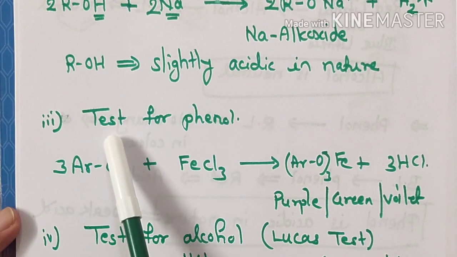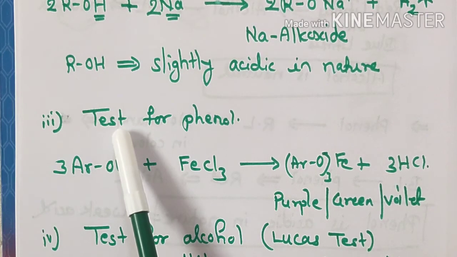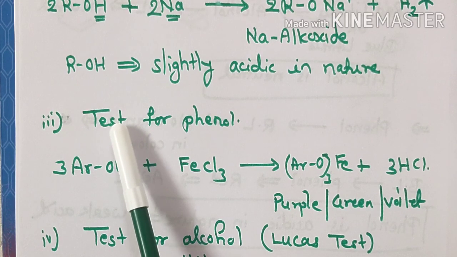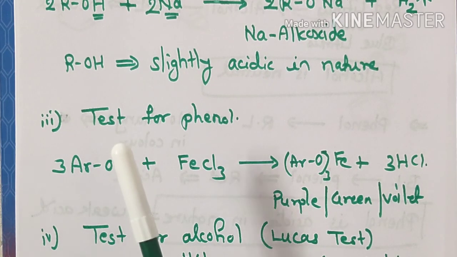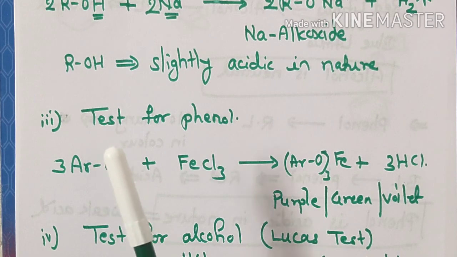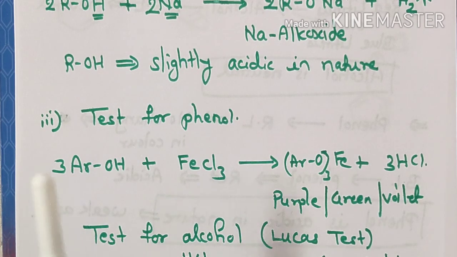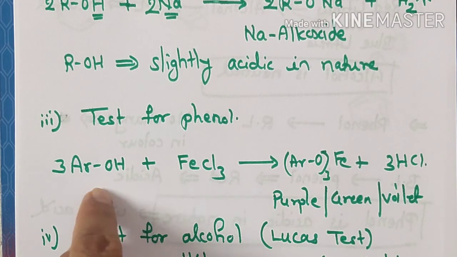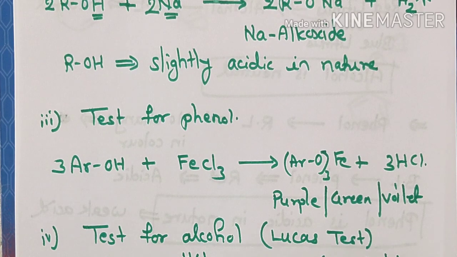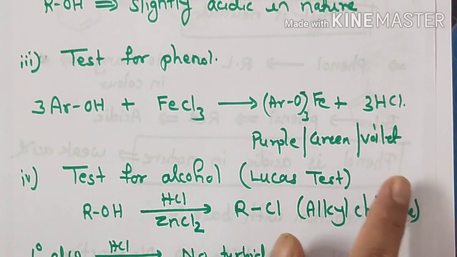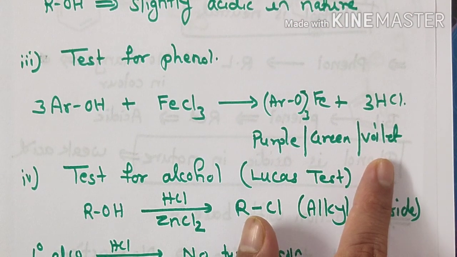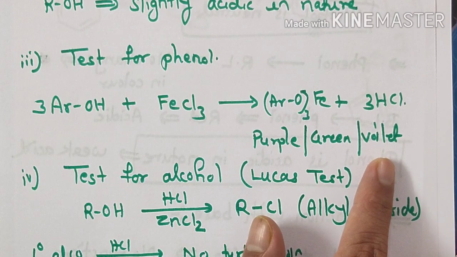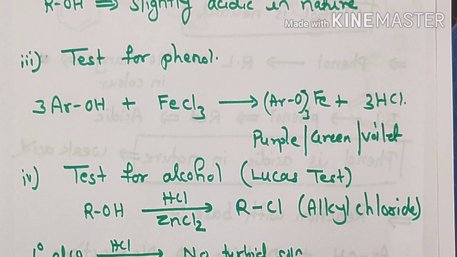Now we did some tests for phenol, right? Suppose I give you some solution and we are not aware whether it is alcohol or phenol. How am I going to identify whether the given solution is alcohol, phenol, or any other thing? Okay, so, test for phenol. You take the solution provided to you and put FeCl3 in it. As soon as you put the FeCl3, if a dark purple, green or violet colored solution is obtained, we will report that the given solution is phenol, right? Now, if it does not show this, then we'll say obviously it is alcohol.